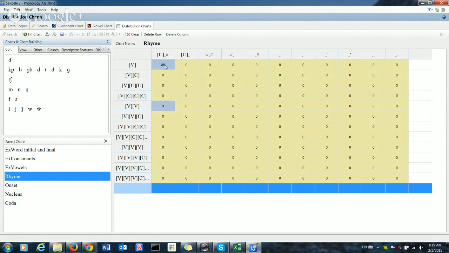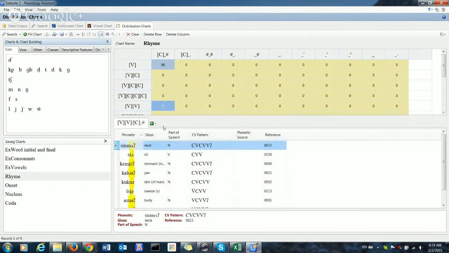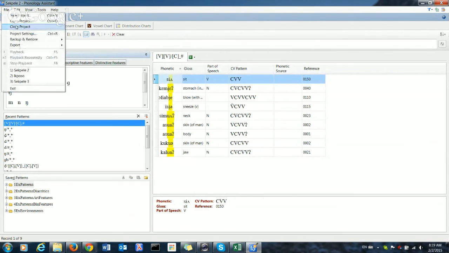But as I think they've already demonstrated, I can right-click on it and click Show Results in a tab, which would bring the results right here. If I double-click, it will jump over to the search window for that item. The biggest advantage of this feature is that from the search window we have export options.